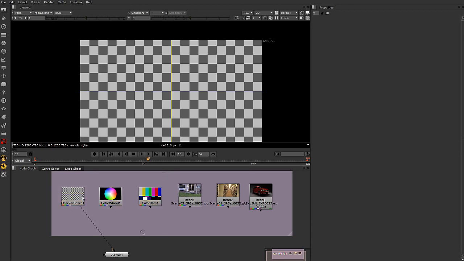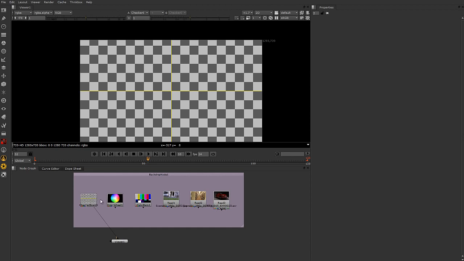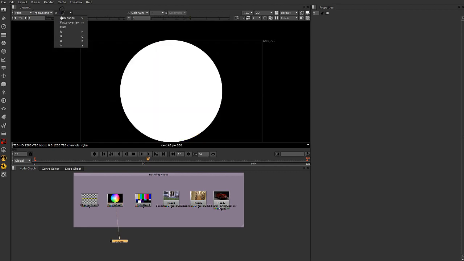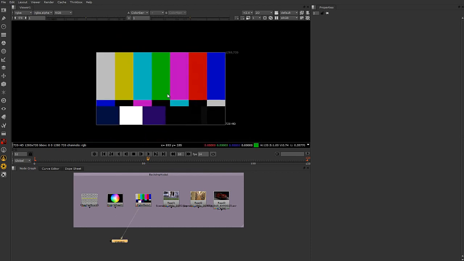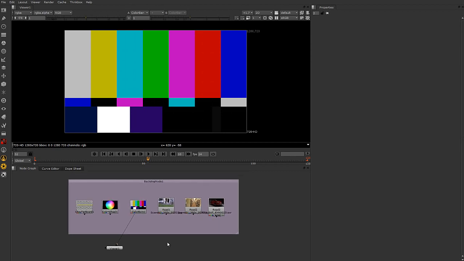These ones are a little different. These ones are actually part of Nuke. You'll see up here in the image menu that we have constant, checkerboard, color bars, color wheel, and there's a couple of others hidden in the menus as well. They're predetermined nodes that can really be helpful in the process. Now I've got a checkerboard. This color wheel is very helpful, and it also has its own alpha channel as well. I've got the color bars, which are also very, very helpful. There's a bunch of these sorts of things that we use quite often, and I'll be showing you that in some real world examples coming up.